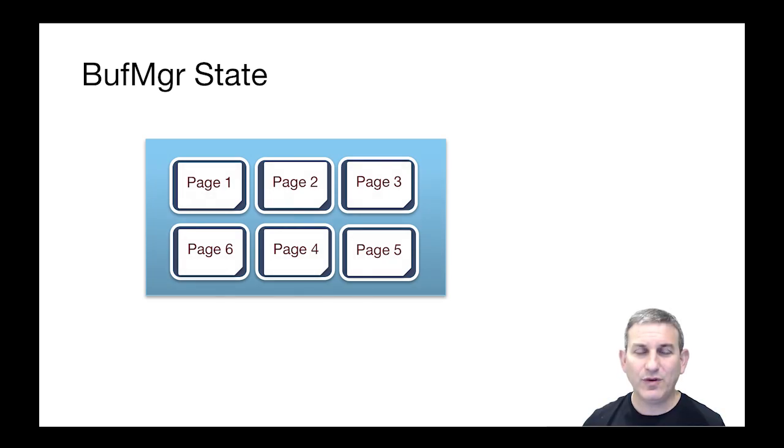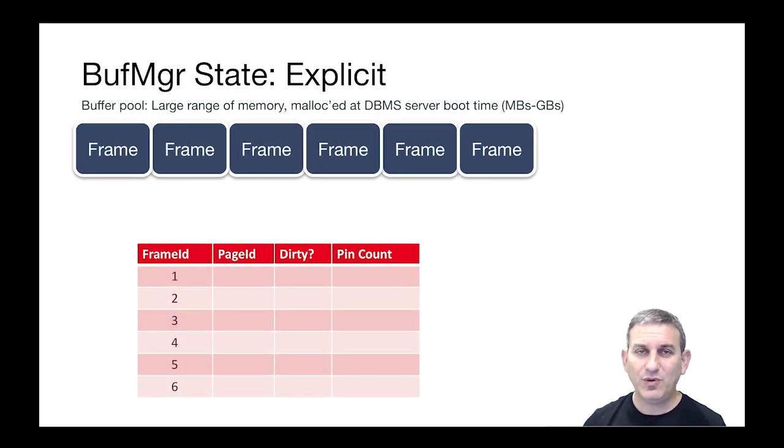Let's spend a little time going over the specific interior state of the buffer manager. So here's a picture of our buffer pool with some pages in the frames, but actually how is that stored in memory? Well, when the database system starts up, it mallocs a big range of memory to serve as the buffer pool. And then it just thinks about that memory as being in page size units called frames. But it's really just one big malloc of, say, megabytes or even gigabytes of RAM at the beginning of the system. And it's going to use that extent of memory.